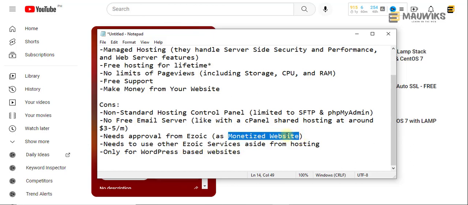This is also a con, because let's say for example you don't really want to add ads on your site, but if you don't use the ads, Ezoic might terminate your access to the free hosting service. So you will need to really use the ads or other Ezoic services to use their hosting.